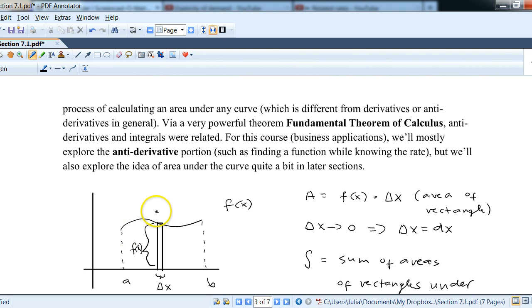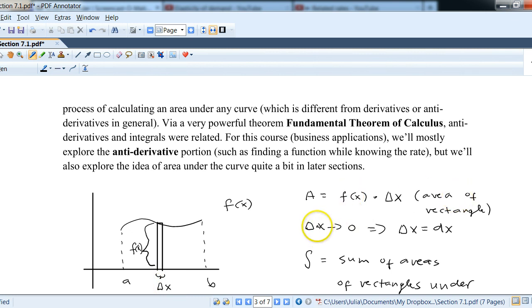So what is happening? If you have a general curve, it's very difficult to calculate the actual area unless it's a known geometrical shape like a circle, triangle, rectangle, and so on. But this is actually a pretty genius idea when it was discovered. If you take a known shape, let's say a rectangle, we're going to be using rectangles a lot. You know the area of a rectangle is length times width, which is what I'm writing out. In this case, the height is the function at that point, so I call it f of x, times the width, which we're going to call delta x, or the change of x. We've seen this notation before, and that's the area of a rectangle.